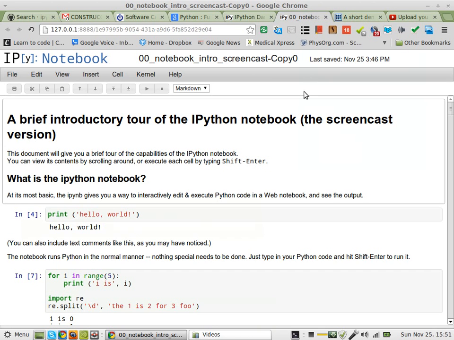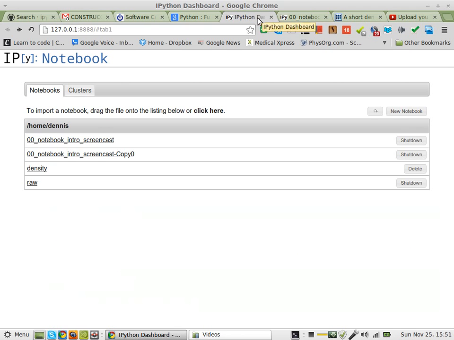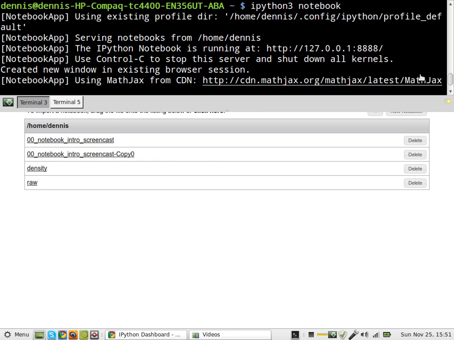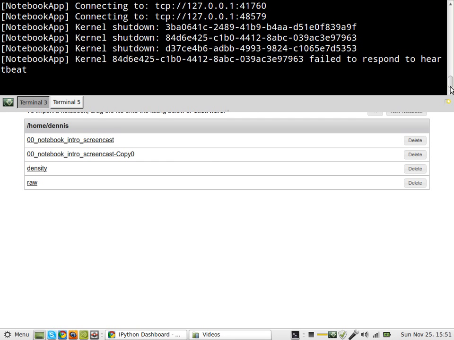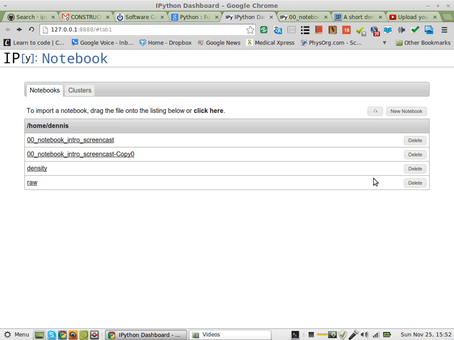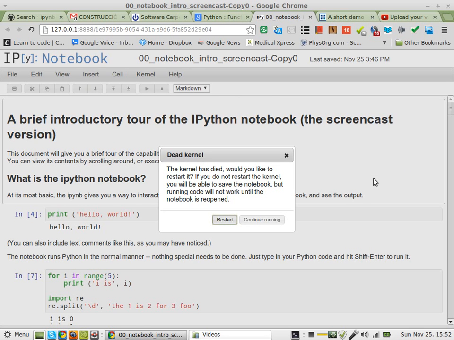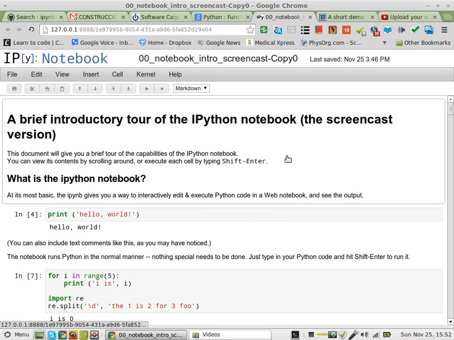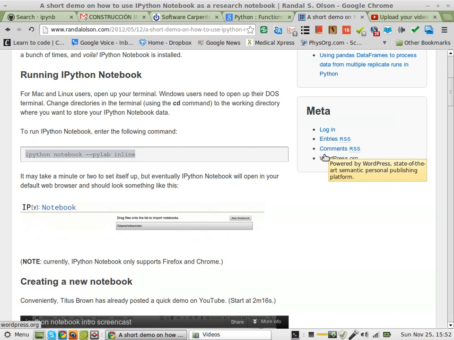And I've already got an instance of ipython running, so I'm going to shut them all down. Actually, probably easiest just to go here and Control C. And now it should all be shut down. F12, Control W, and kill that. Control W.